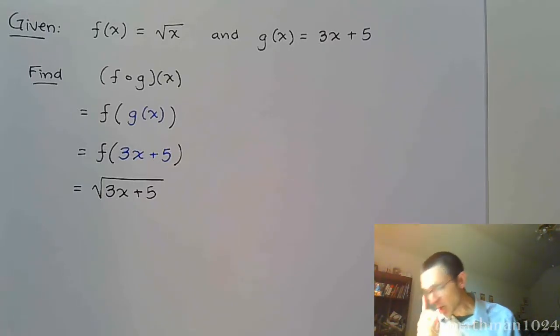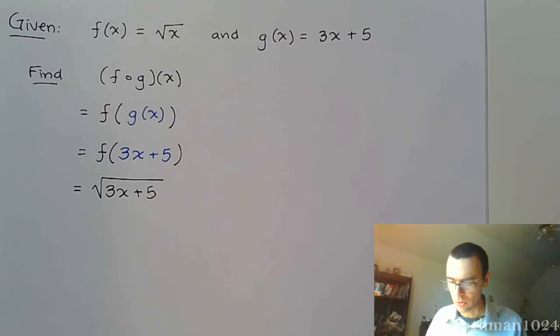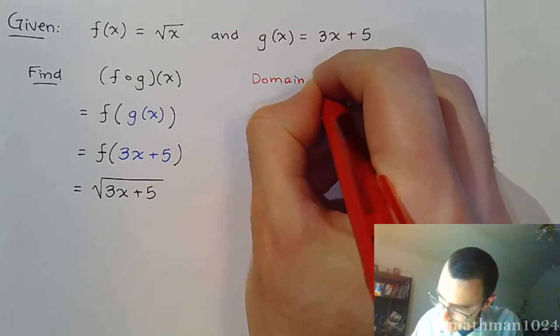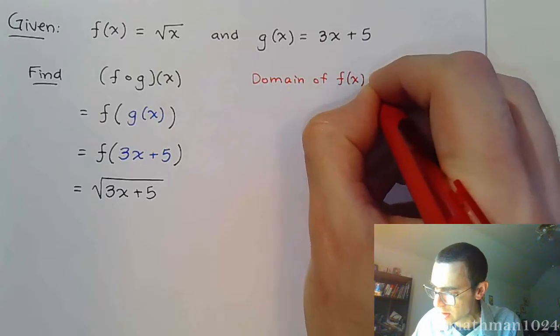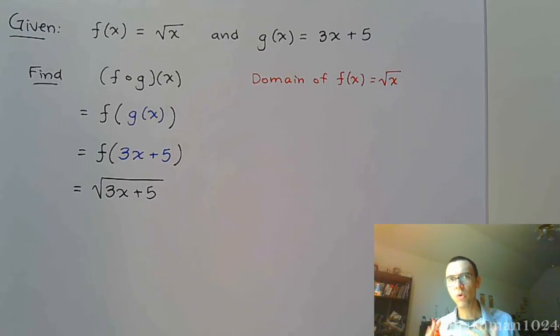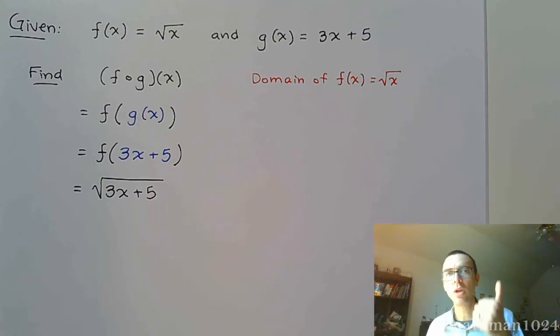Now, let's talk about domain and range on this. Let's talk about the domain of f of x, which is equal to the square root of x. When we talked about domain and range, we talked about domain a long time ago. We said that for most of the functions that we're going to see, at least right now, until after our second test, there are only two things that are going to limit our domain. Because for the most part, your domain is going to be all real numbers. The two things that can restrict our domain right now are square roots and rational expressions, fractions.